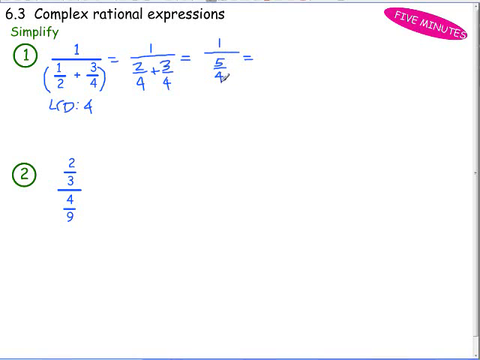Now that I have a fraction divided by a fraction, well, I know 1 doesn't look much like a fraction, does it? I can write it as 1 over 1 to make it look more like a fraction. Fraction divided by a fraction, we stay the same with this one, 1, and we go from divided by 5/4 to being multiplied by the reciprocal, 4/5, giving us an answer of 4/5.